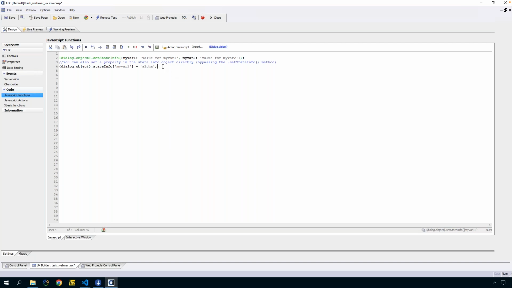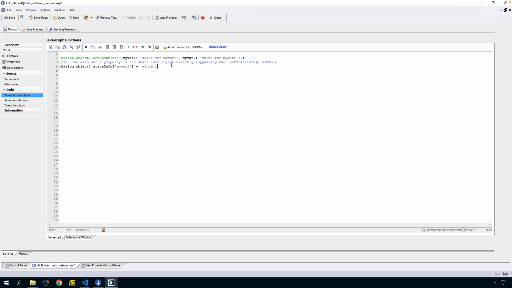So again, I can use that locally here because I can set state info, but I can also refer to that state information in there. What's cool about that is that I can use it as kind of like my local memory. Some people use state variables. I've used hidden text fields. There are different methods to do it.